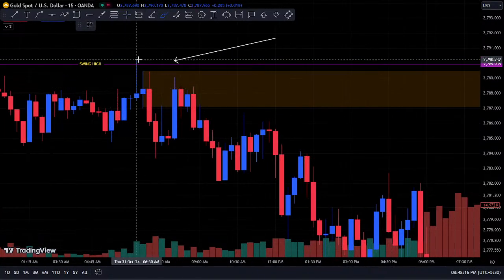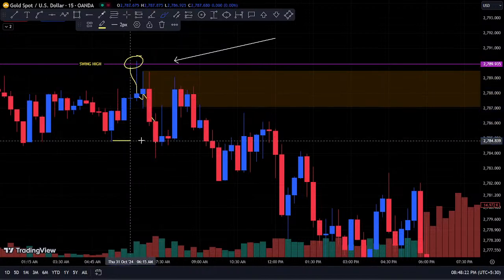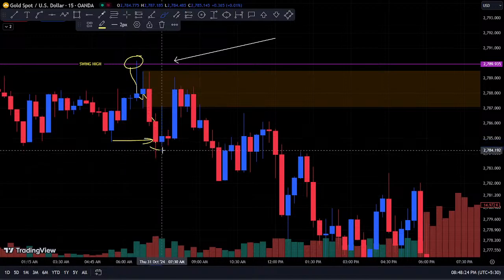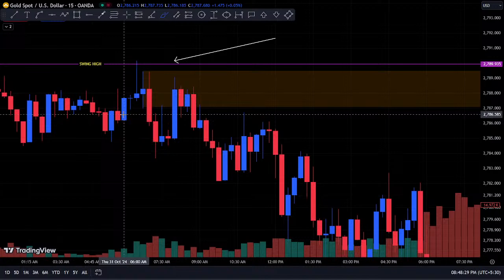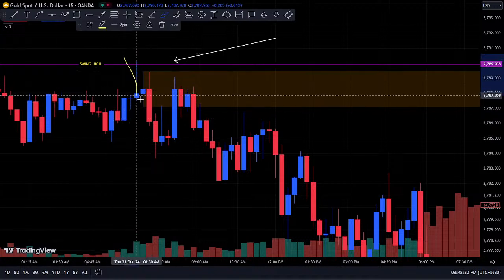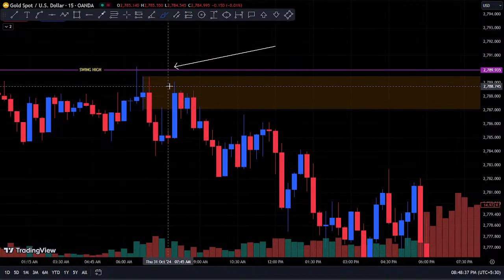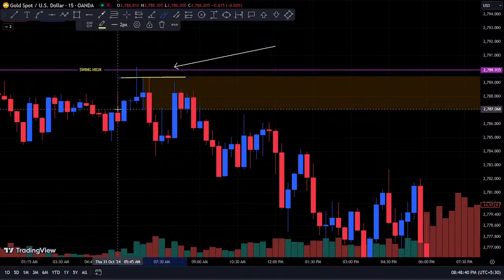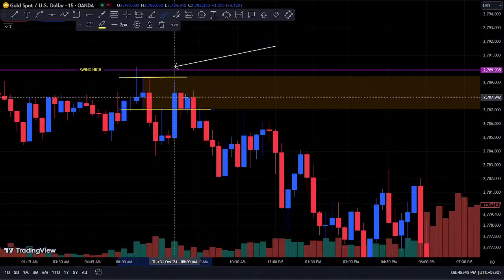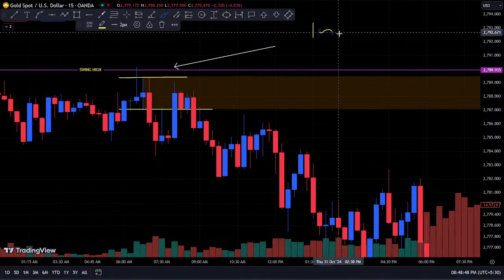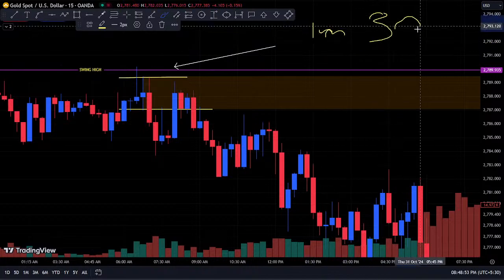Price swept the liquidity, first confirmation. Secondly, price broke the structure and gave a candle closure. This indicates a change of character. And then price is now trading at this particular supply zone. Okay, so till now we have just observed the price is switching to bearish, not completely switched bearish. How we are going to observe those things is, यहाँ पे जहाँ पे ये जो सप्लाई एरिया दिखता है ना, we have to mark, we have to switch to lower time frame, that is 1 minute and 3 minute. Okay, 1 minute and 3 minute time frame.